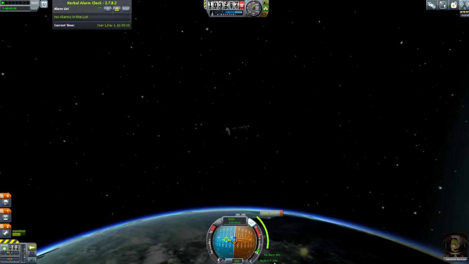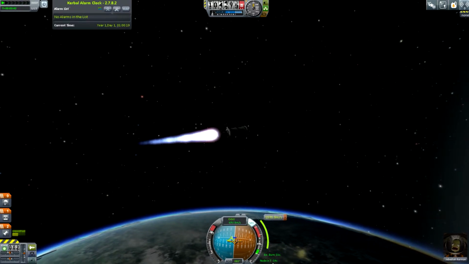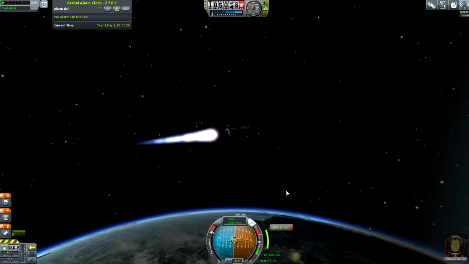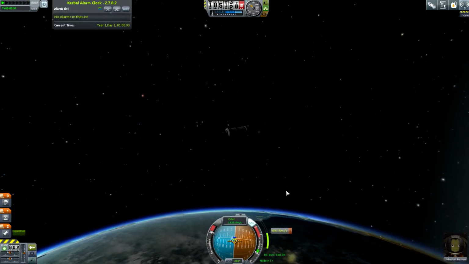And I'm going to burn right now and then talk about why. So down here there's the node in T minus. So in 15 seconds we're going to hit that maneuver node that I set. The reason you don't fire when you get to the maneuver node is you need to actually do half of your burn before the maneuver node and half after in order to get on the path that you want.